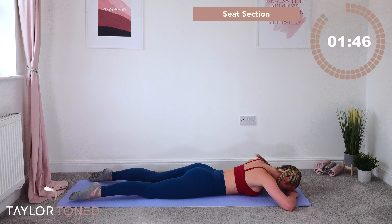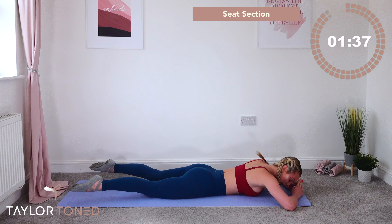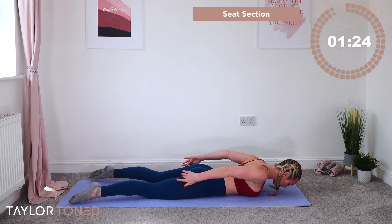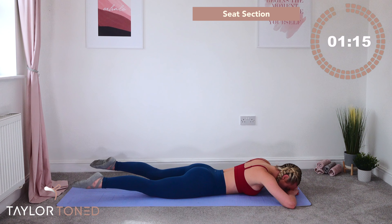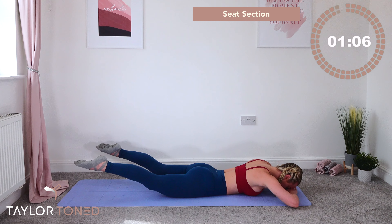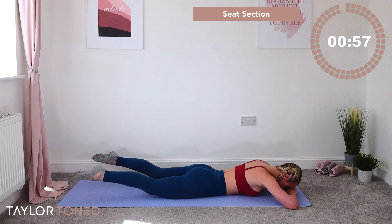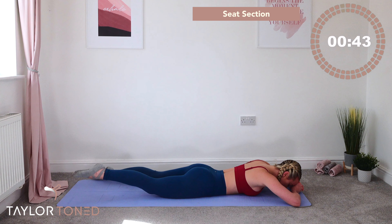Lower yourself straight down onto your chest. Bring the hands in front of the head, drop the head down to your hands. Turn out through those legs — my favorite position right now: prone swimming. Turn out through the hips, turn the toes down to the floor, turn out through those legs. Now lift — hold the legs up and away from the floor and drop it down for two. I want everyone to switch off through the upper back — you're not working your upper back here, you're working your booty, your lower back, and your hamstrings. Lengthen through the knee joint — my knee joints are long and toes are pointed in plantar flexion. Two more, lift, down and down, one more, go lift, now hold it.